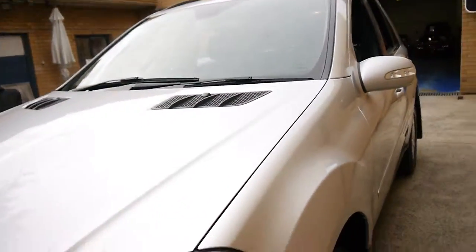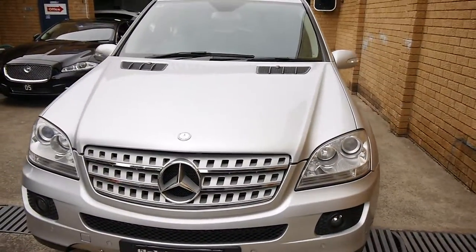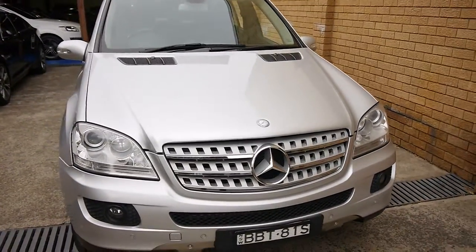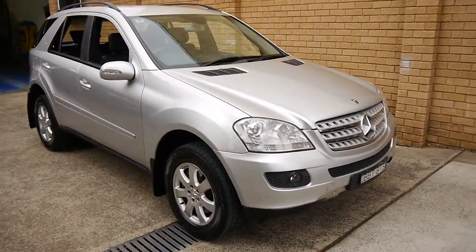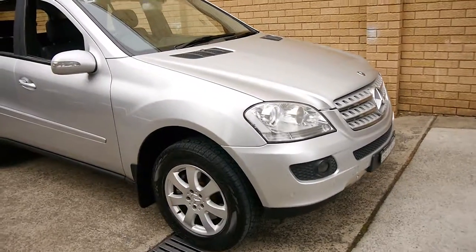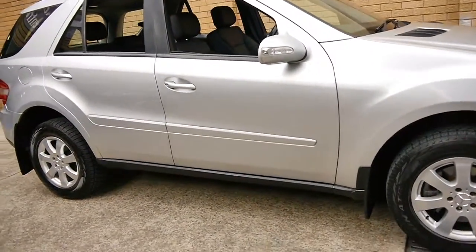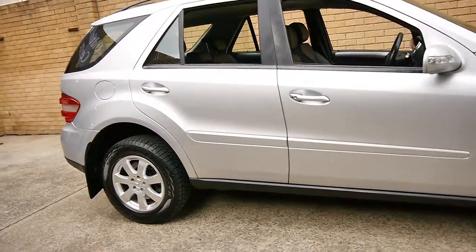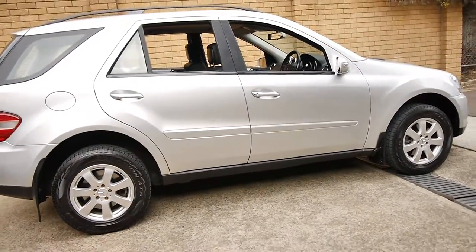And if you're looking for this new shape, new series, updated diesel ML, you really can't go past something like this. It was only recently that we were selling the old shape ML270 for $20,000. So if you'd like to go into this newer shape ML280 CDI, I would suggest you come and have a look at this car and take it for a drive. I certainly don't think you're going to be disappointed — we think it's a very good example, and it really is a credit to its previous owner.